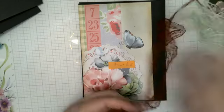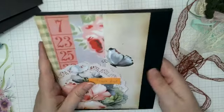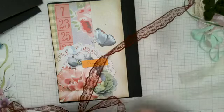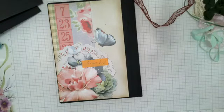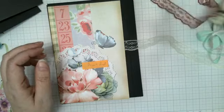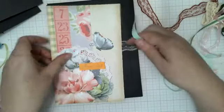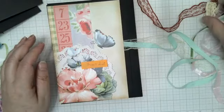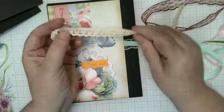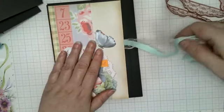So then I grabbed a bunch of ribbon, and I'm going to put some ribbon on to tie my book closed, just in case it gets a little bulky. If you are like me, I have so much ribbon in my stash, it's just not even funny. I got rid of a bunch, but I still have a whole bunch. I've got pom-pom ribbon and some minty ribbon. Just trying to see what's pretty here. Well, that kind of looks nice. Then I've got some of this antique-y ribbon, I don't know what you call it. But that might look nice on one of the pages inside. It's kind of vintage-y, I guess. That's the word I was looking for. Okay, so I'm going to use these two pieces.